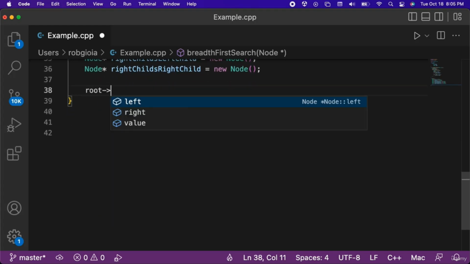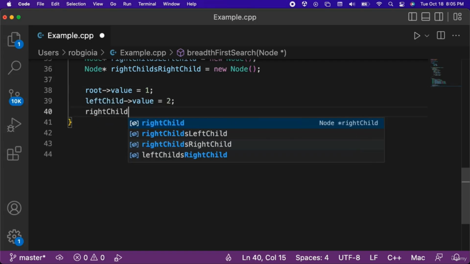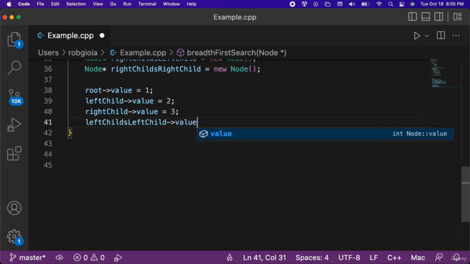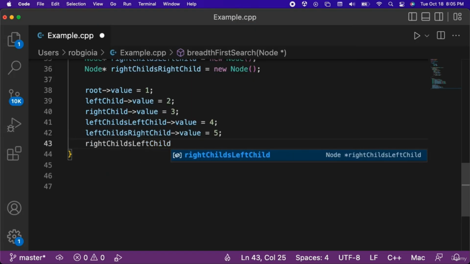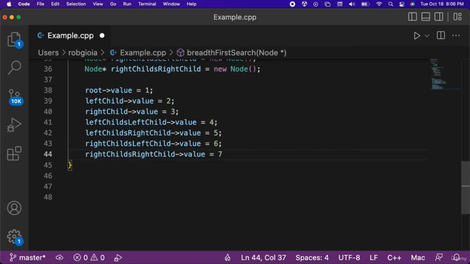After that, we will set root's value to 1, left child's value to 2, right child's value to 3, left child's left child's value to 4, left child's right child's value to 5, right child's left child's value to 6, and right child's right child's value to 7.